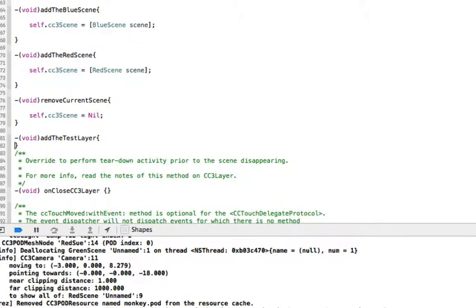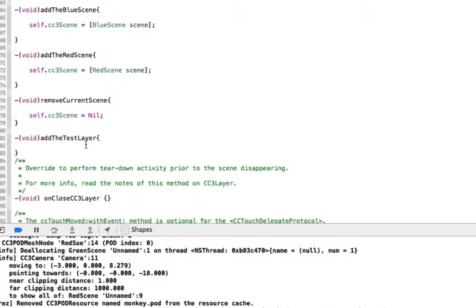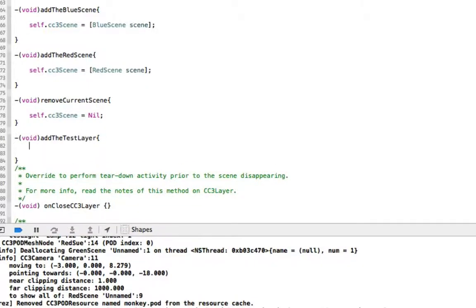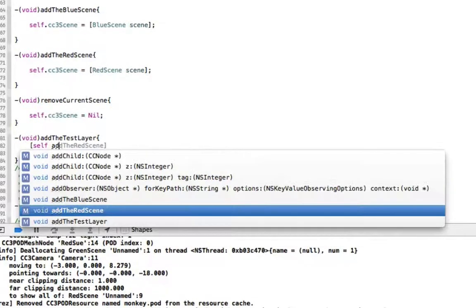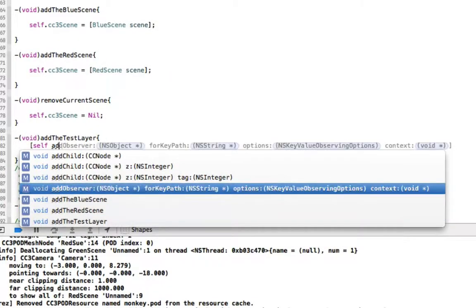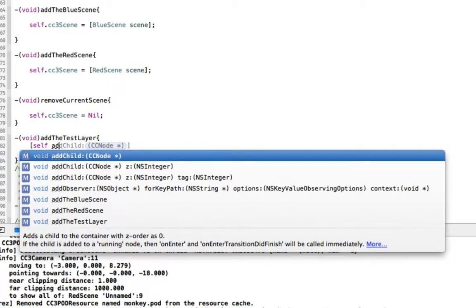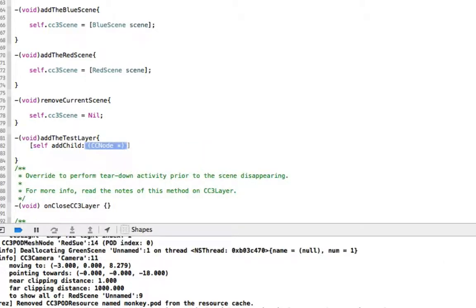Certainly believe in keeping it simple. And what we need to do here is self add child, we'll call it, what do we need to call it now? We need to call it test layer.